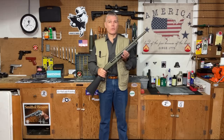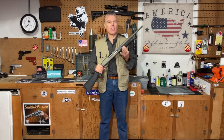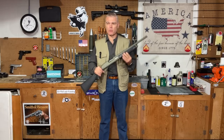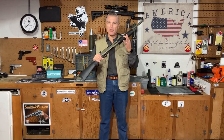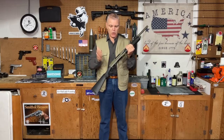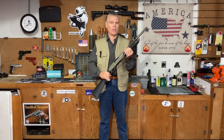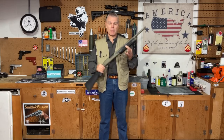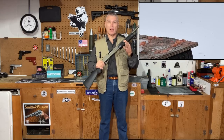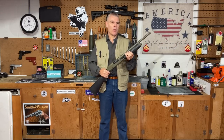The first thing we need to discuss is why shotguns in general, and the 12 gauge pump shotgun in particular, has become viewed as such an iconic home defense firearm. The number one reason has got to be their effectiveness, particularly at home defense distances. The 12 gauge shotgun with the right ammunition is capable of being extremely effective — in fact, there is nothing that will produce a much more devastating wound than a 12 gauge shotgun with double-ought buckshot at close range.